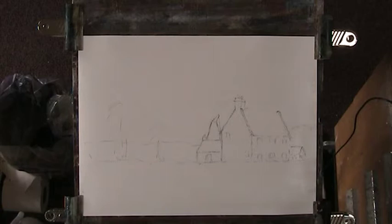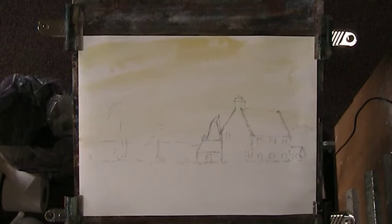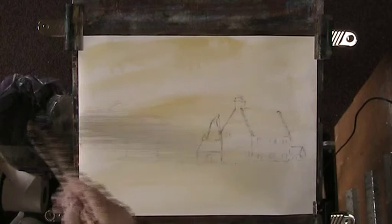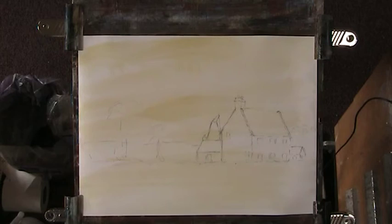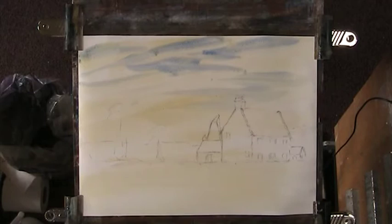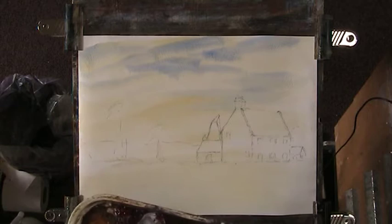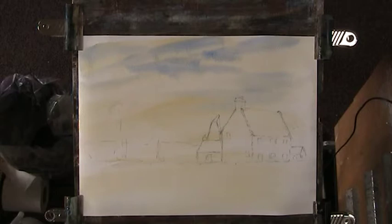But while it's in that state, I'll put a bit of a background colour, a bit of yellow, a bit of my usual. I like the cadmium yellow in there as well with the raw sienna. It's got all over it. And we can put a bit of red in there. I'm not going to do a village pond or anything. And we'll put a little bit of blue in, so quite a cheery picture, and then we'll get some alizarin and Payne's Grey. Payne's Grey is quite a strong colour, but the alizarin isn't. It's quite hard to loosen it up, really.